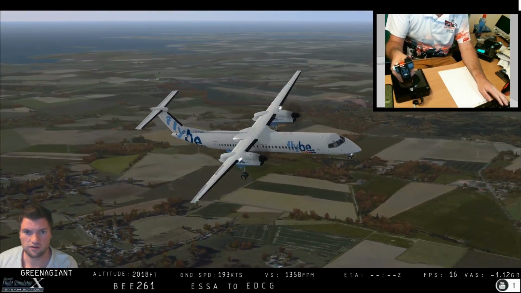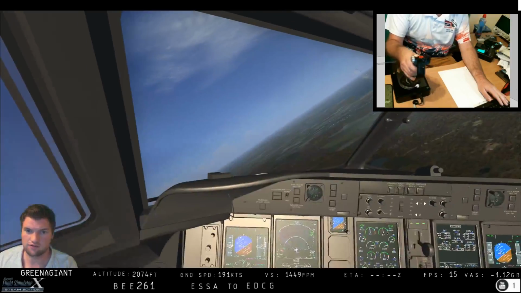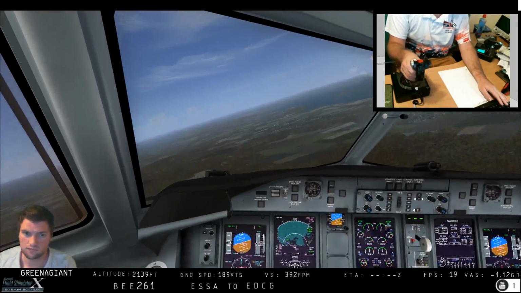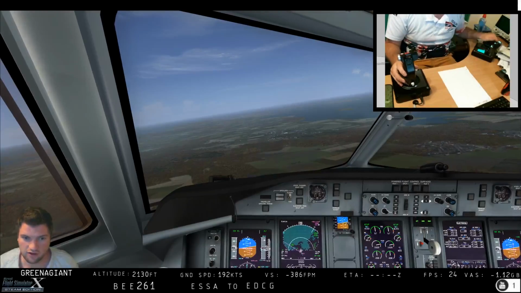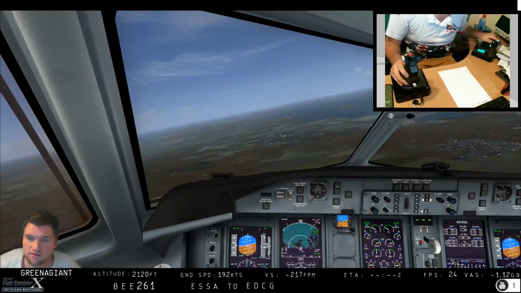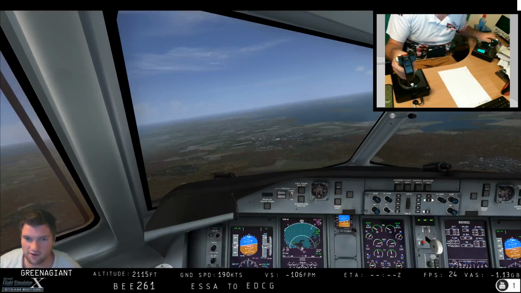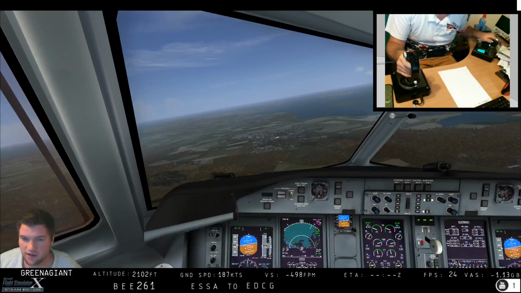Let's try and get vaguely on some sort of downwind leg here. I think we'll go out to the coast, just here off the nose, and then we'll swing it back. See if we can actually get this down this time. With this payload, I think it is possible.